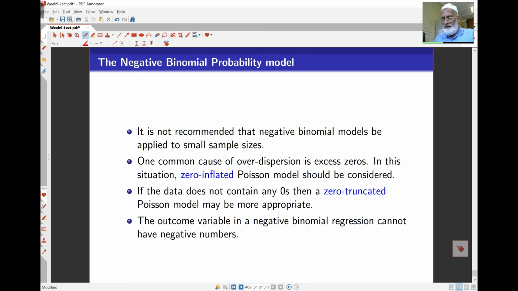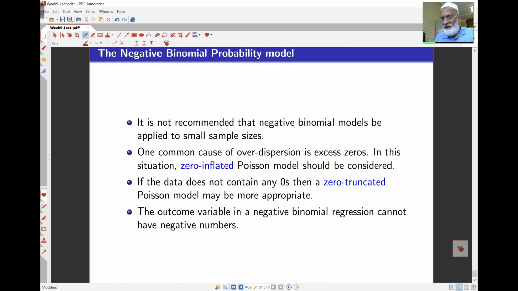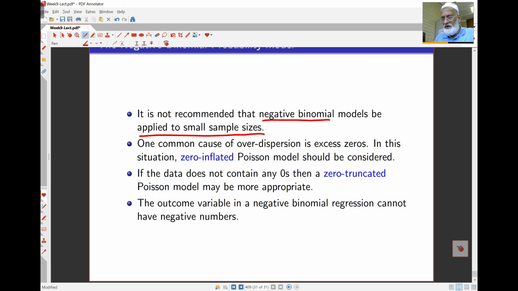And finally, we don't recommend that the negative binomial be applied to small sample sizes, because in small samples you often can't judge whether the model is over-dispersed or not. The other problem we saw last week was the problem of excess zeros, or the zero-inflated Poisson model. They are separate models altogether, and we won't look at them here. We might look later in the course at whether we discuss this model, but this is more advanced material which we will not look at. If you're interested, you'll find lots of material online, and there are programs that allow you to model those kinds of data. The other end is when we have no zeros at all in the model, in which case we're looking at what's called a zero-truncated Poisson model.